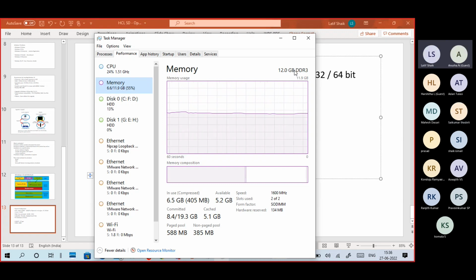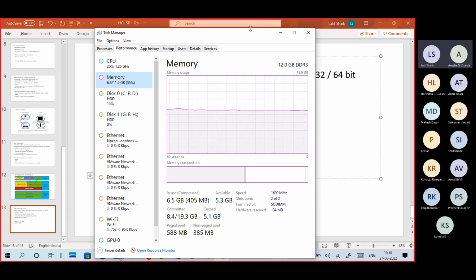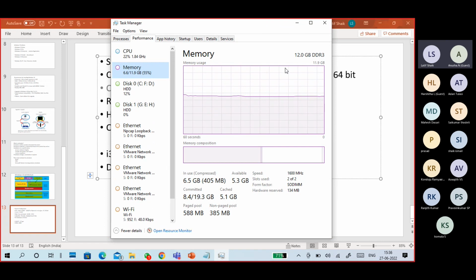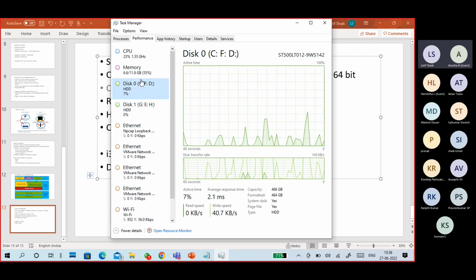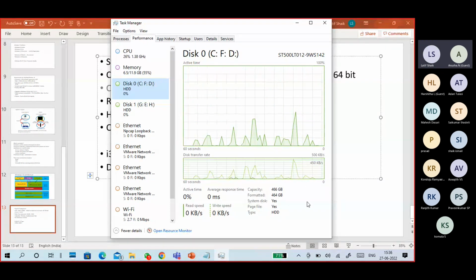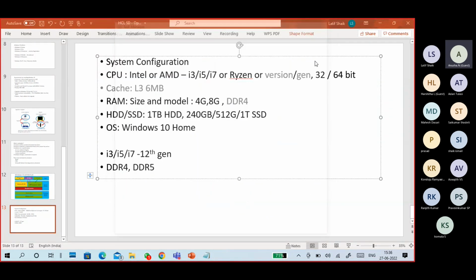So check your laptop or your friend's laptop if you don't currently have one in hand. This is my hard disk. Capacity 466 GB means it's a 500 GB hard disk. This is one way to check the configuration.